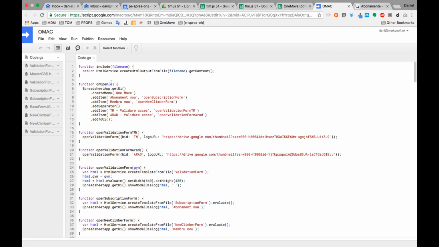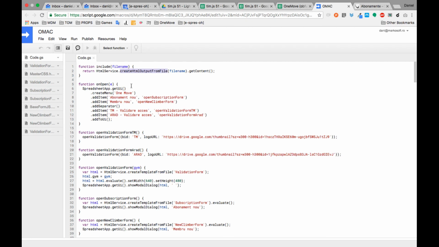Actually, this is not code I wrote, because I asked my girlfriend, she's a Ruby developer, to help me with a minor CSS issue. And she said my code is bad, so she deleted everything and rewrote the entire application. So, but yeah, there's this create HTML output from file. And as far as I know, this only works for files within the project.